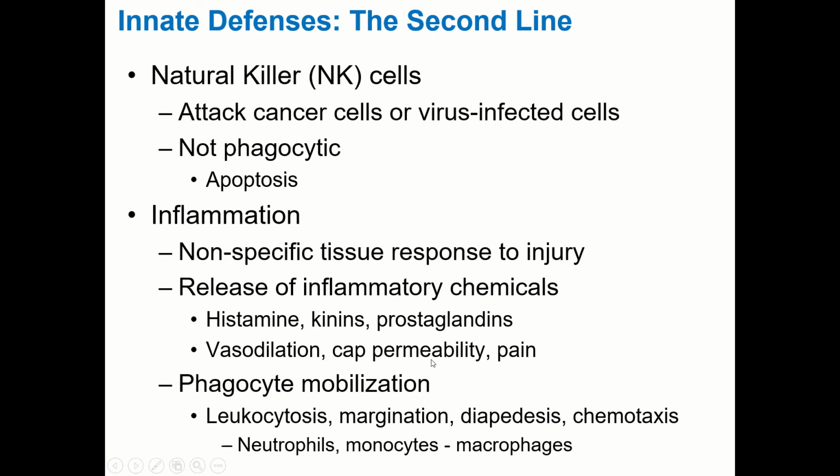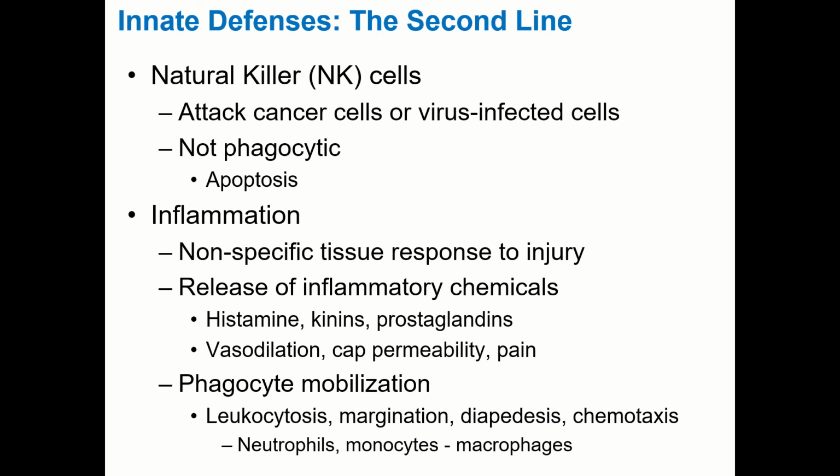So histamine is going to cause vasodilation, open up blood vessels, and then it's going to increase capillary permeability. So remember that the endothelium, the inner lining of a blood vessel, in our continuous capillaries, which is what we're going to see in the skin and in skeletal muscle, those endothelial cells have tight junctions that adjoin them. Well, in response to chemicals like histamine, the different kinins, and prostaglandins, that is going to allow those junctions to relax a little bit. And so that's going to create some gaps that our white blood cells can move out of the bloodstream and into the basement membrane and into that loose connective tissue that's going to surround that blood vessel and also be underneath the skin.